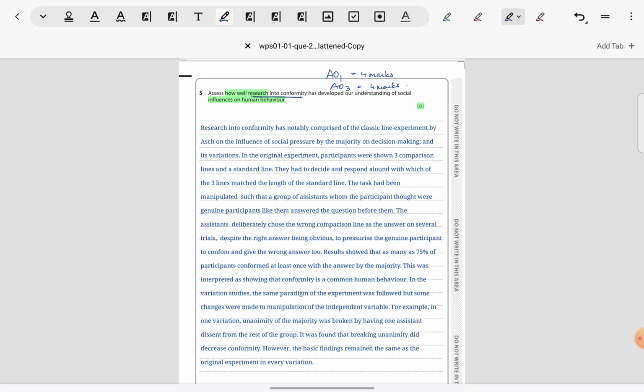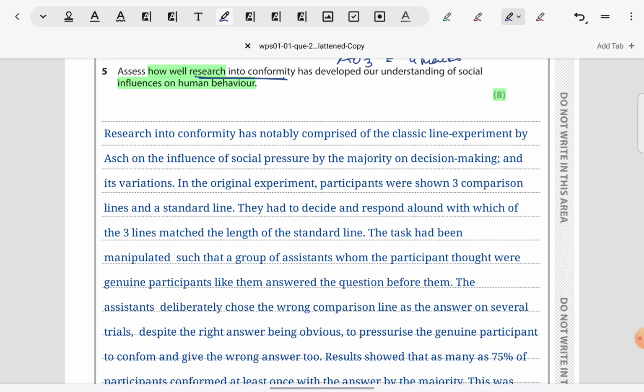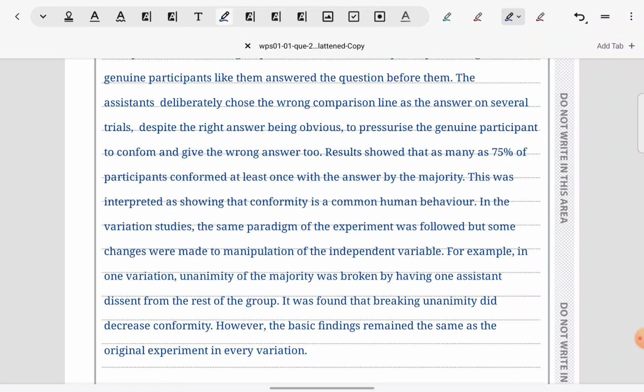Okay, so what you have to do is, for AO1, in this answer, you have to talk about Asch's experiments. I'm not reading, like I told you, the whole answer, but I have given it in the standard aim, procedure, results and conclusion format. All of us know Asch's experiments. I don't need to explain anything about it. And then I have spoken a little about variation studies as well. There are 3 variations, so it is definitely impossible to cover all for 4 marks of AO1. So I have just given one example.